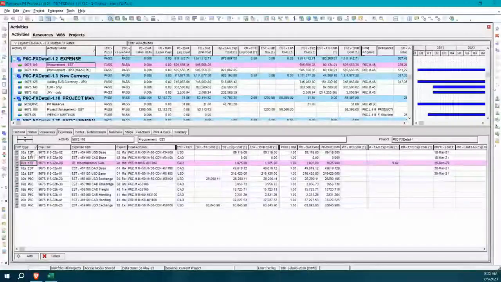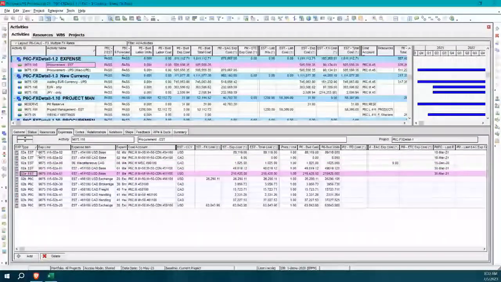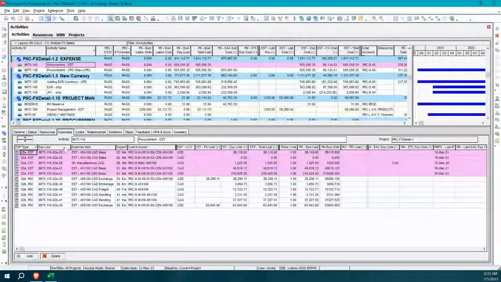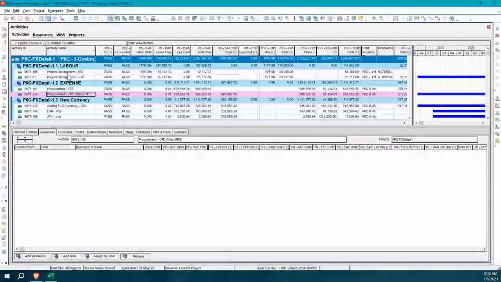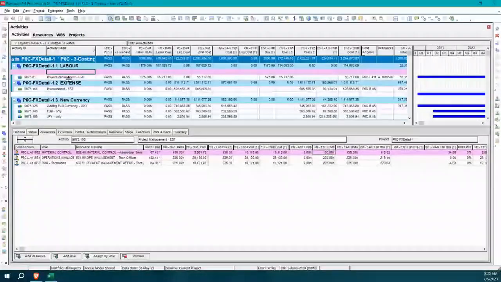What we have here is our estimate. These first few lines are the estimate of the work that we need to do. And this is expenses, okay? So let's also go to the labor. Okay, I'm on the wrong activity. Let's go to this activity for the labor. Okay, so let's start with the simple one, and we'll go back to the expenses because that one is a bit more complicated. So let's start with the simple one.